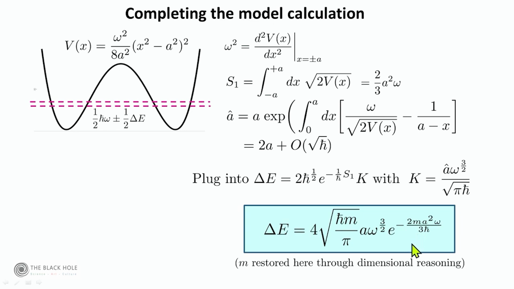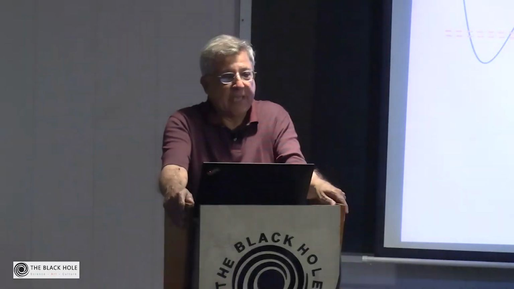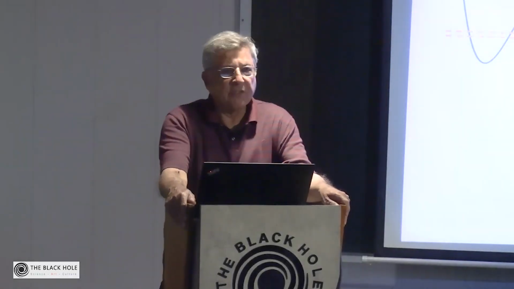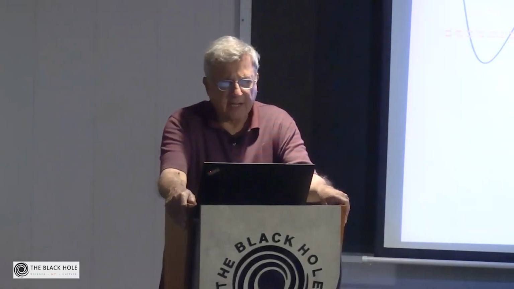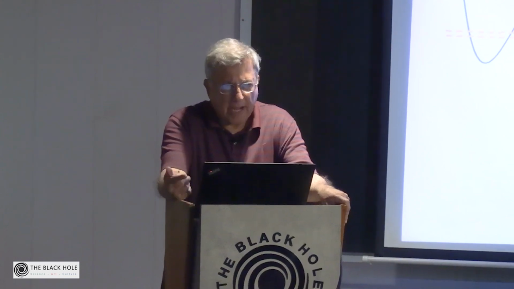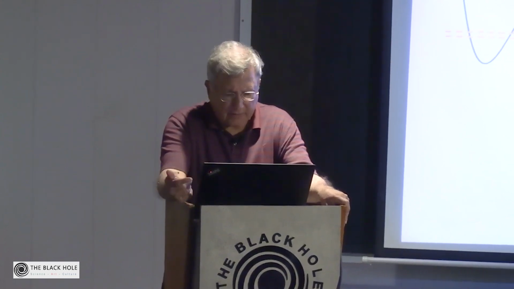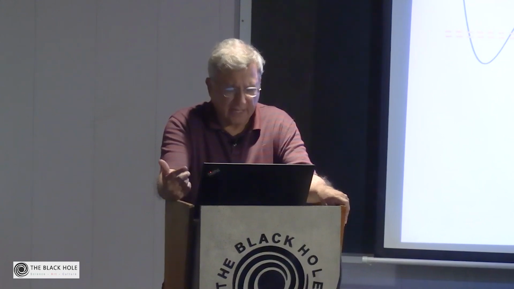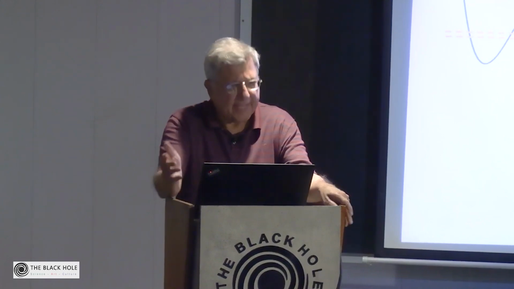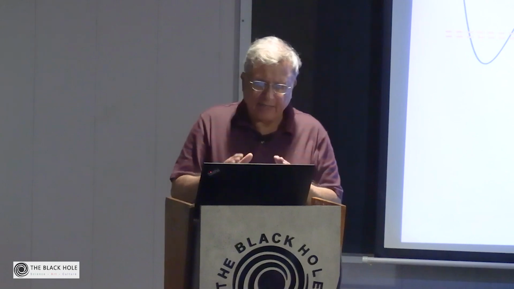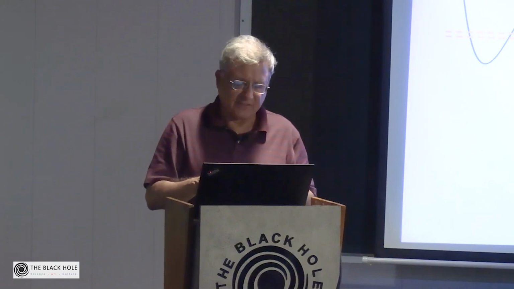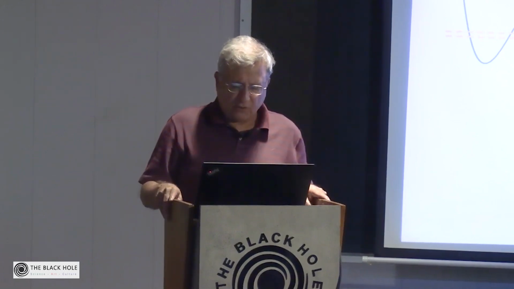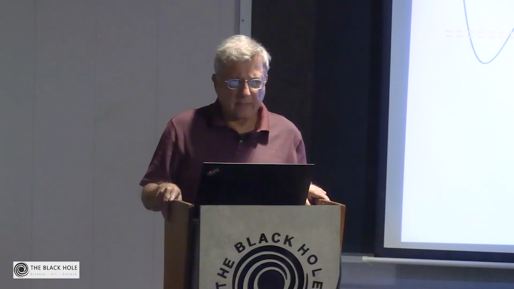Okay, so I should say that you can include corrections of square root of h bar, but then that requires combining this path integral method with a kind of perturbation method as well. But the base of that would be a calculation like the one that you've just seen. So that's all for today. And the next time we shall get into tunneling.